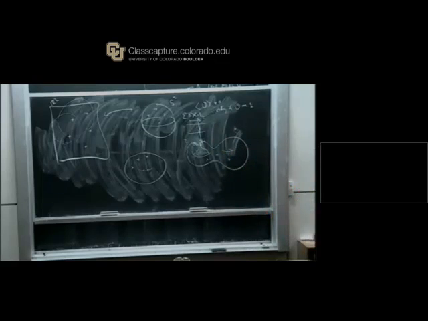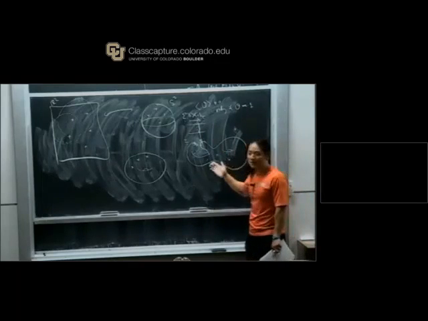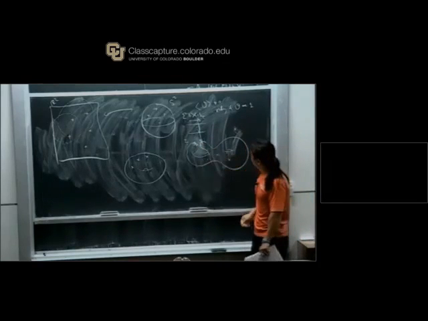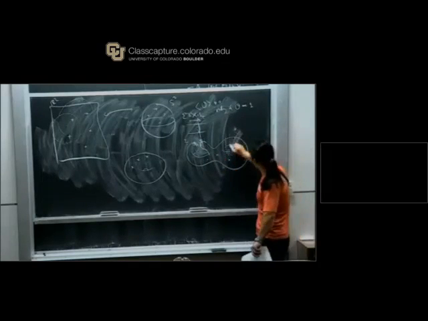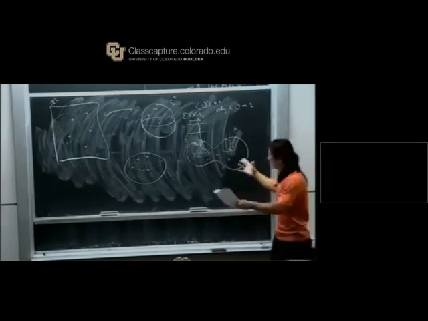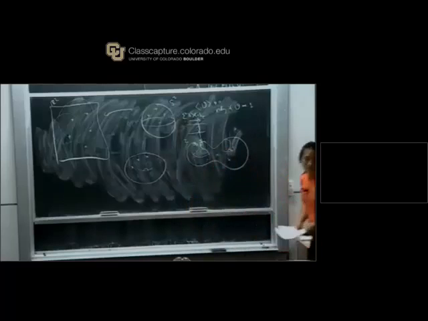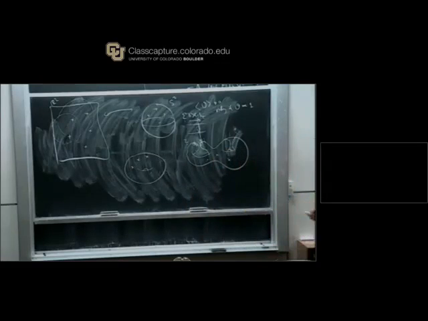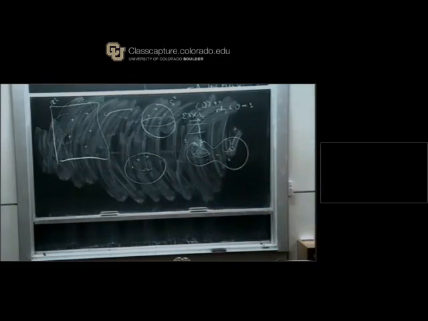So what I'm saying is that if you want to compute, let's say, the partition function or correlation function of the CFT on some arbitrary Riemann surface, you can cut anywhere you want and just insert a complete basis. And then you reduce the genus of the Riemann surface by one. You can also cut here and reduce the genus by one, and then you reduce down to a sphere. And all of that then reduces to OPE coefficients. So by this kind of cutting procedure, you can determine the partition function or correlation function of a 2D CFT on any Riemann surface in terms of the data of just the operator product expansion.